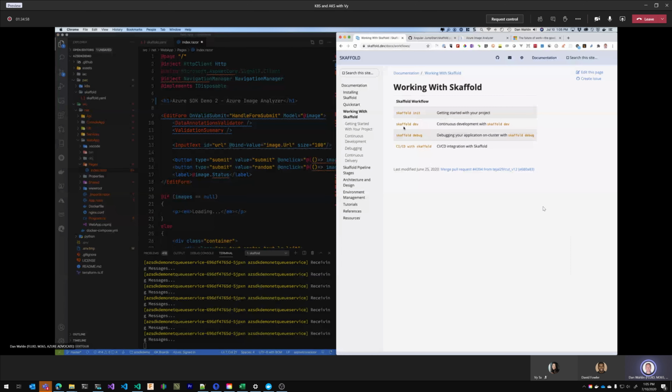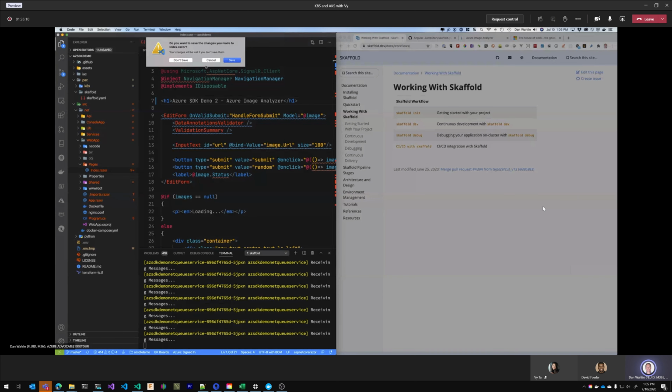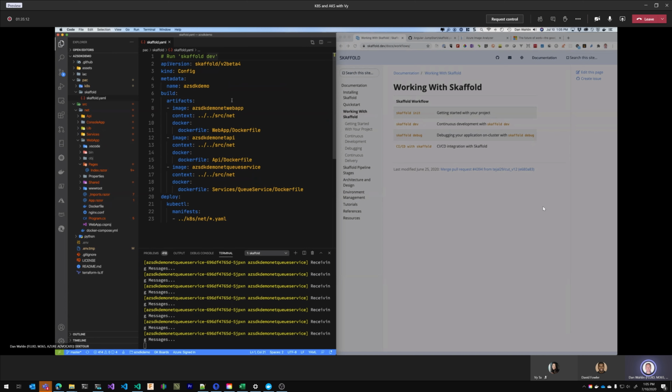Now, the next one is skaffold dev, which I'm going to show real quick. In fact, I already am running it. That will do a couple things. First off, once you have this Skaffold, yet another YAML file, right? Yeah, you have all those Kubernetes ones, you have Docker Compose and all that stuff. This is what it looks like. It's a real simple file.